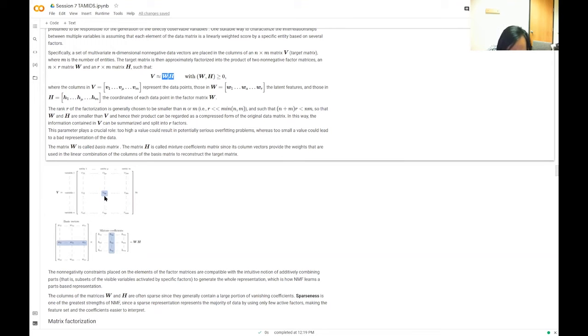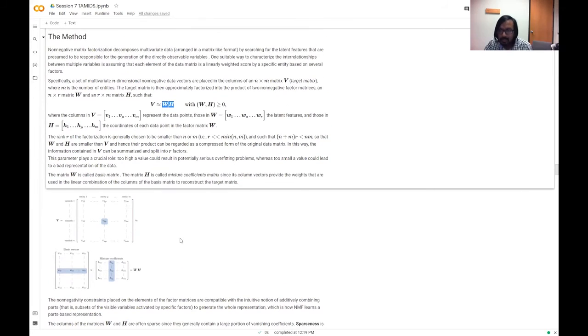If you look at the entity here, V, that is nothing but a linear combination of the corresponding row of W and the corresponding column of coefficients. So it's H1 times W1 plus H2 times W2 and so on. If I use r to be m, then I'm not doing any dimension reduction. I can get back the exact matrix V, but that's not what we want to do. We want to reduce the dimension, so we want to choose an r that is smaller than m.